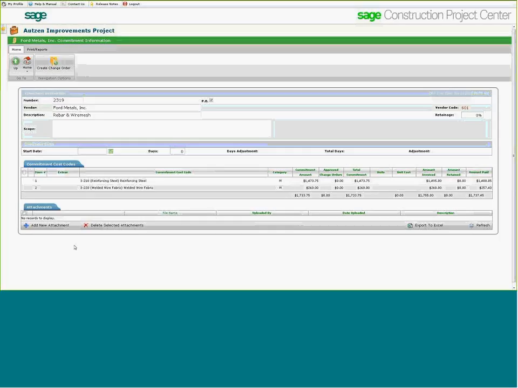I can look at, say, this one for metals here, and note that I can create these either back in Sage accounting and have them pull up into the cloud, or I can pull up in the cloud and create the particular commitment here. I can create a subcontract and have it push back in, or I can create a purchase order. And it's simple. We put in the number we're using, which vendor in our system, in this case, might link to vendor 601 in my accounting data. It's a PO. I can put in my scope of work, what our retention is, and all of our commitment amounts. So what commitment item are we looking at? What cost code? Are we pulling any extras if you use phase jobs, if you're a 100 Contractor user?